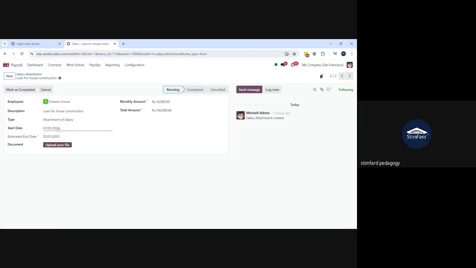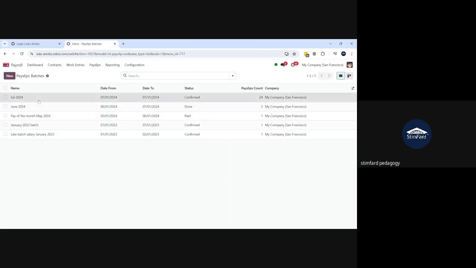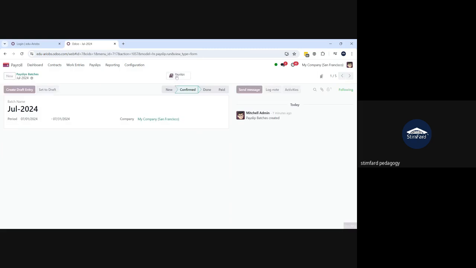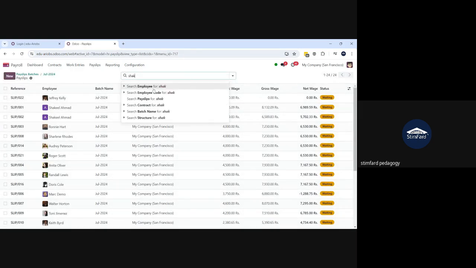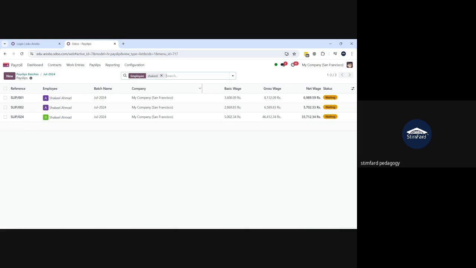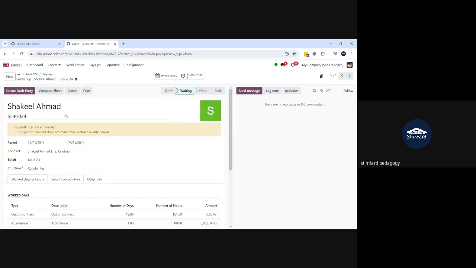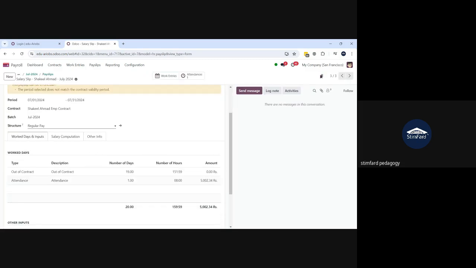Running, July 1st, 10,000. If I go to the payslips and July, the pay is calculating basically upon the structure.